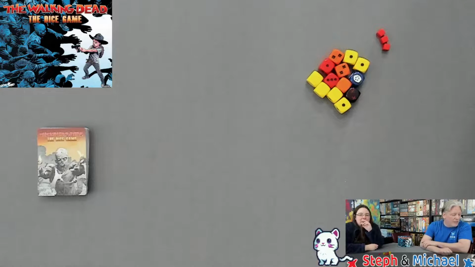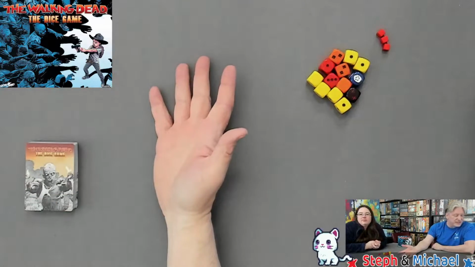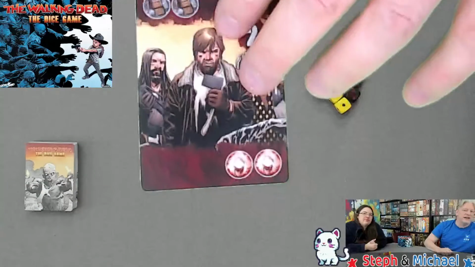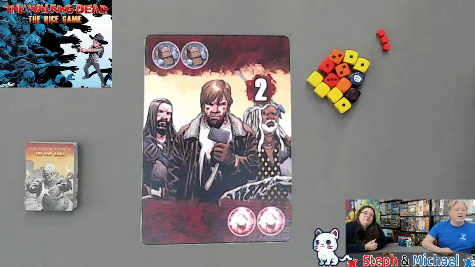The gameplay is really simple. All you're going to do is draw one of these exploration cards, and you're going to encounter some walkers or some enemy survivors, and you're going to try to get supplies without taking wounds. Now, this is a push your luck game. As everyone knows, Steph likes to push her luck, and usually she pushes it just a little bit too far. Always. So, you're going to draw a card. It's going to give you a number to beat, a number of supplies, and if you do not make your roll, a number of wounds or bites that you will take.